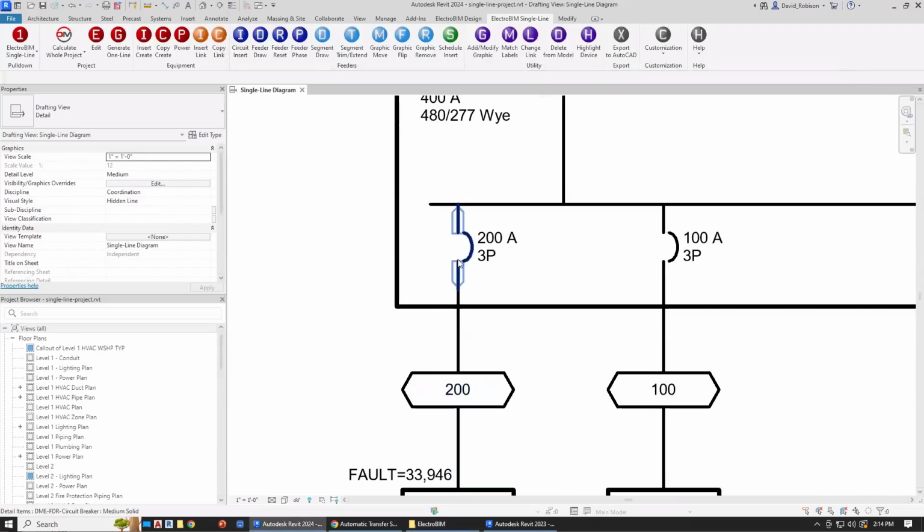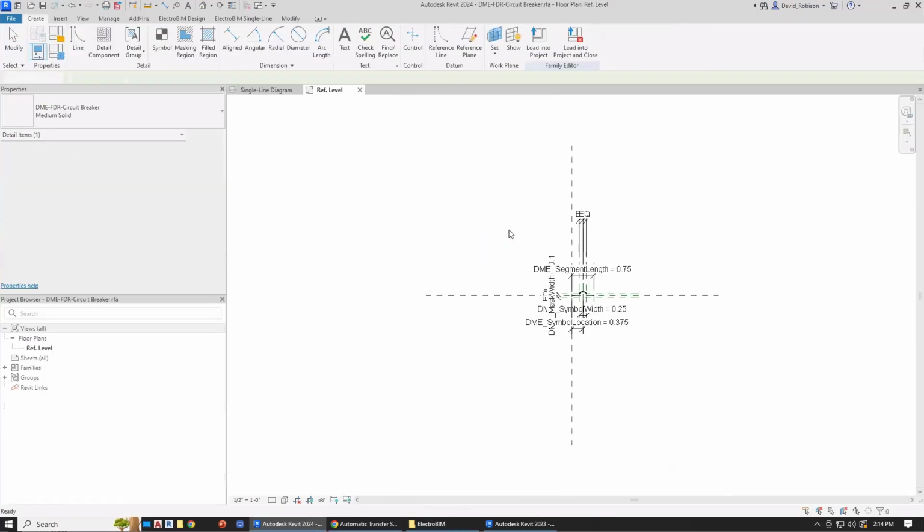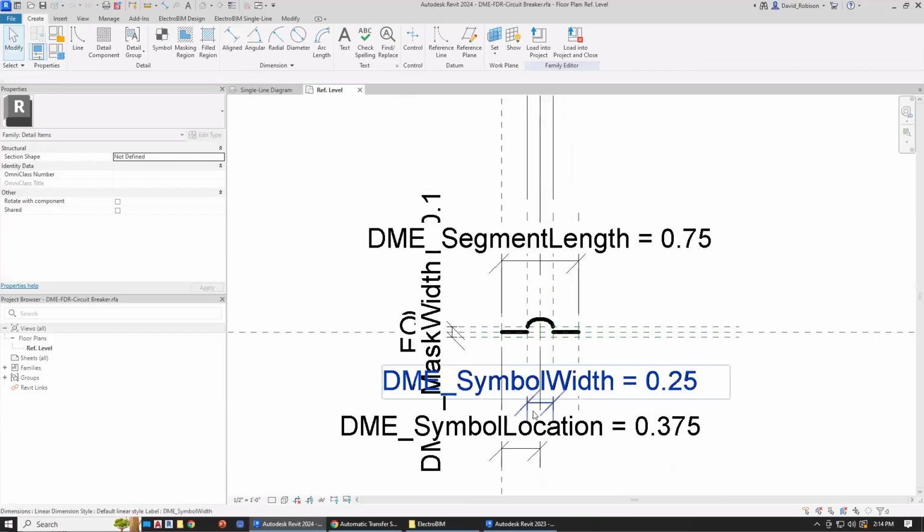For these feeder graphics, there's actually a lot going on in these families. If I select this family and I click Edit Family, there's a lot of different shared parameters. We've actually got multiple families embedded. I would highly recommend that you take one of our existing families and modify it rather than trying to start from scratch for these feeder graphics. That way you've got all the stuff already built in and you can just start modifying it rather than trying to create all this from scratch.